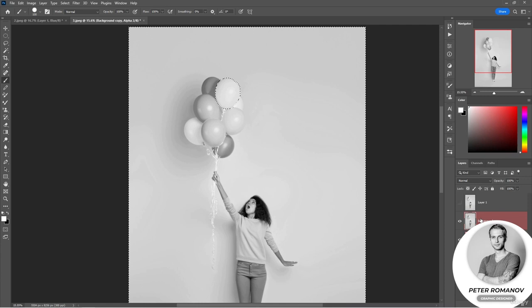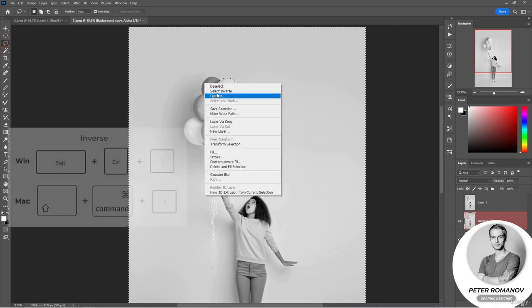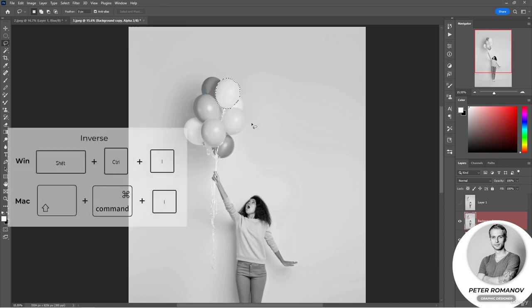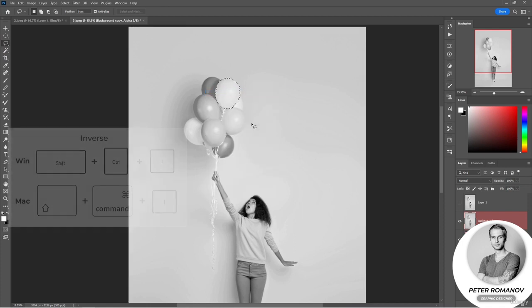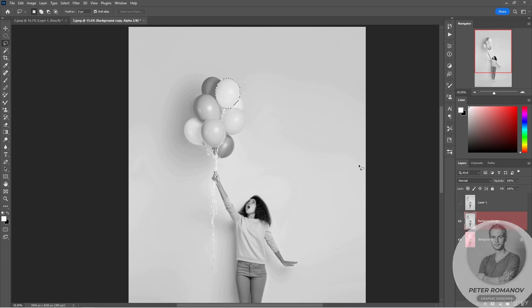Then I go to layers. Here, with the help of this red backlight, you can see that my channel is active. And now I would probably prefer to invert this selection. So I choose Select, Invert, and press Shift plus Ctrl plus I. And let me either click Delete or apply a mask. And this is the image I got as a result.